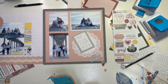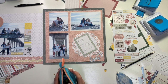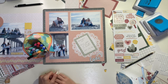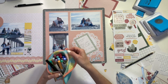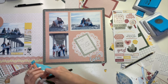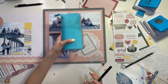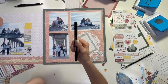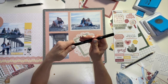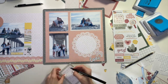put it in ink. This case is really great because it stands up, holds your pens or makeup brushes or whatever. And then you're supposed to store your pens flat when you're not using them, so this is really handy. But you can only get one through your advisor, so let me know if you want one, and I can help you with that. All right, let's write this in ink.